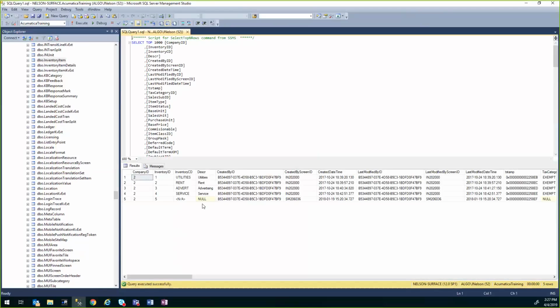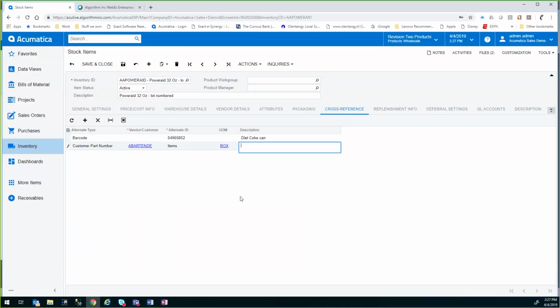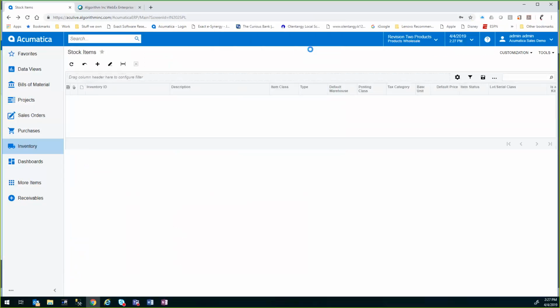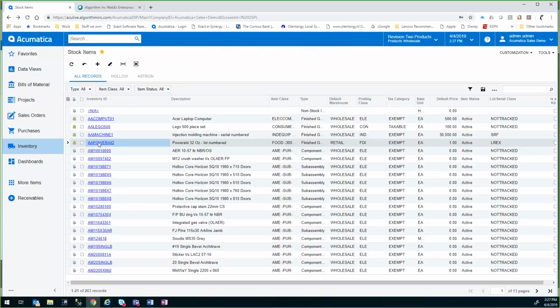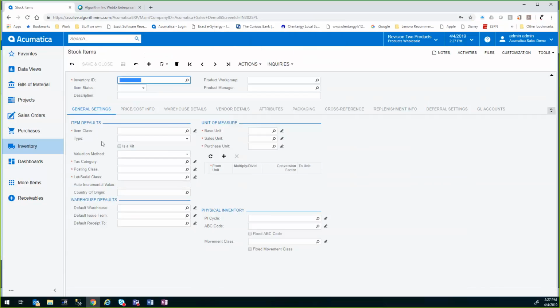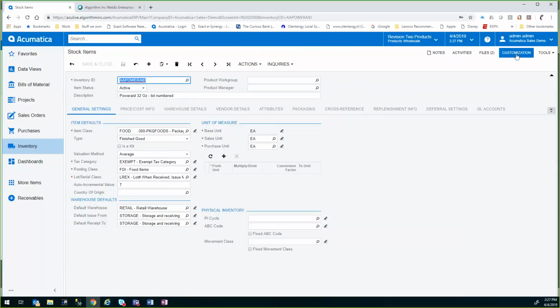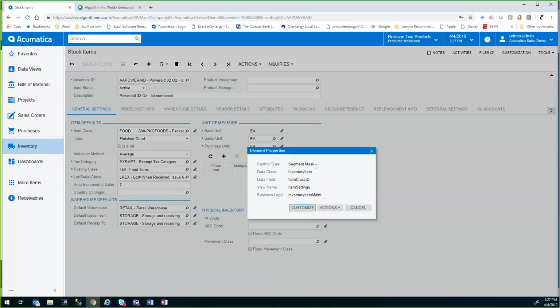Okay. Just a couple more questions here. Thank you again, everyone, for these. Is there an easy way to see what table a field is stored in? Yeah, that would probably help the individual who asked the other question about linking things in Access. If I go to customization and click the inspect element option, I can then click on a field, and it will tell me what control type it is, what my data class is, which is your table, what that data field is, and if there's a view it's associated to.